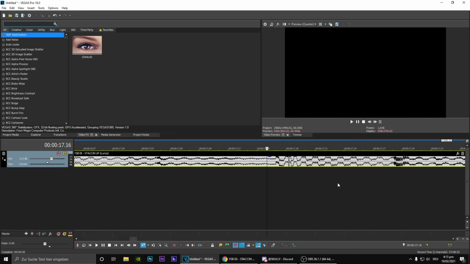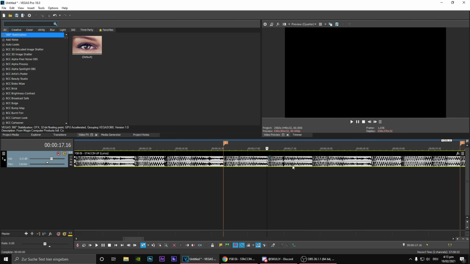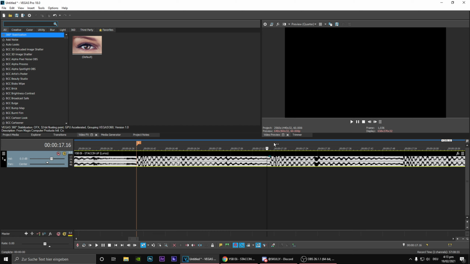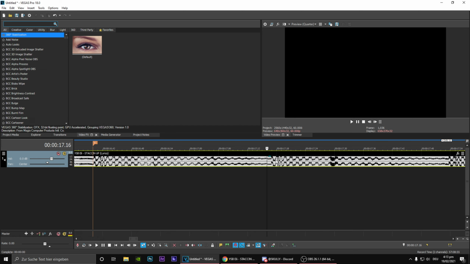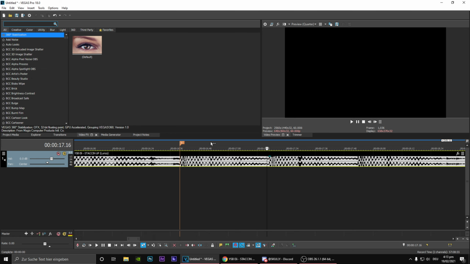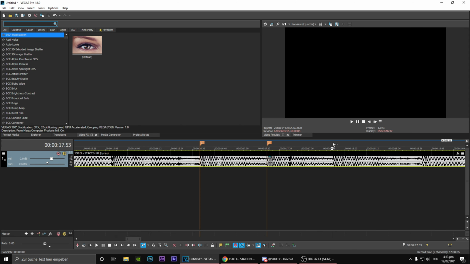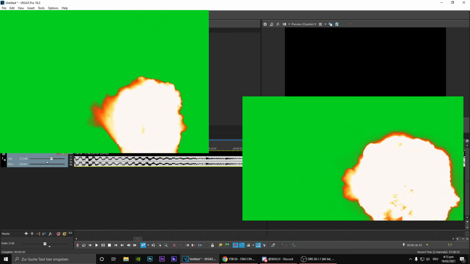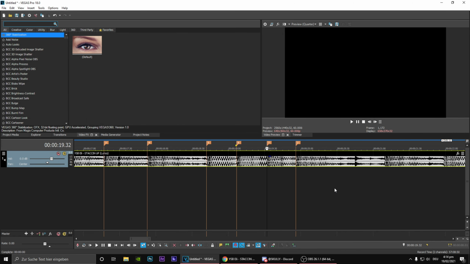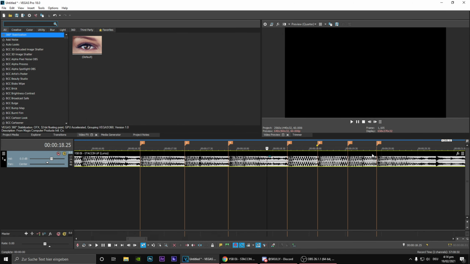Okay, so what you want to do first is go to every single beat, and you can clearly see the beats in this song. It's pretty easy to see. The waveforms right here are way bigger than the ones before the beat, so it's pretty obvious where the beats are. And you can obviously hear that as well. So make sure you mark every beat right here. I'm just going to go through this real quick. Boom, boom. And if you're not sure where the beat might be, just play the song and you should be able to kind of see it.